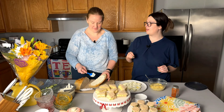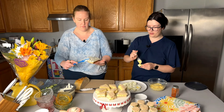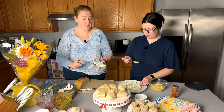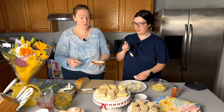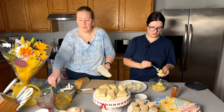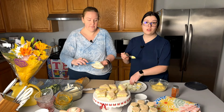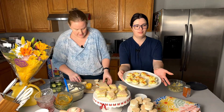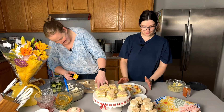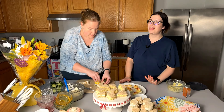Whenever I'm eating something I will pick and choose and eat my least favorite thing first so that I can save my favorite thing for the last bite. Tea party wise — what would be the first thing you're grabbing versus the last? I want to get through all of the smoked salmon first. Not a big smoked salmon person, but I'm going to eat it to be polite and to try something new, because you never know — maybe I'll go to a place and they will finally make the smoked salmon sandwich that I will adore.